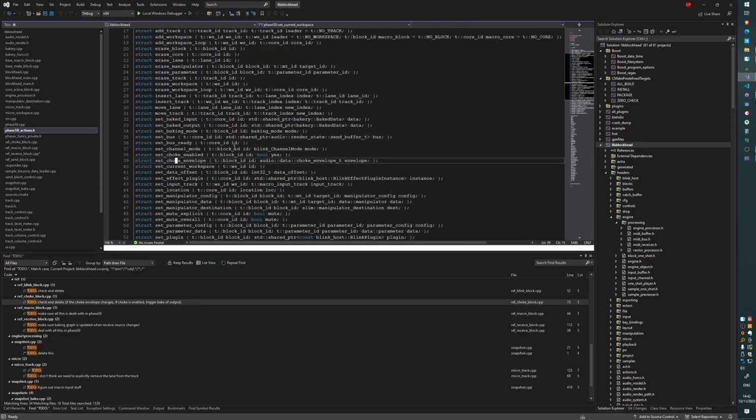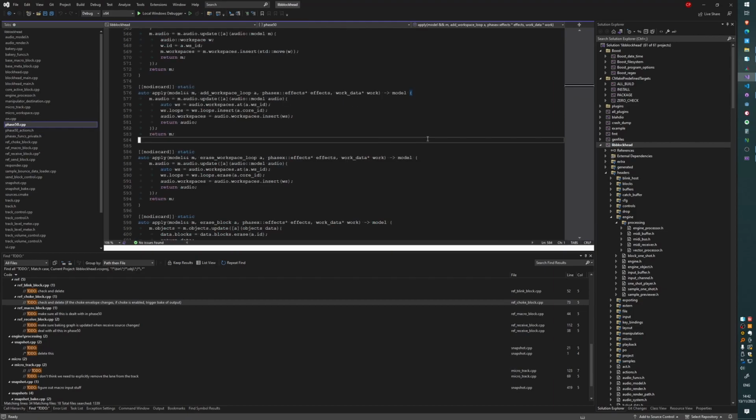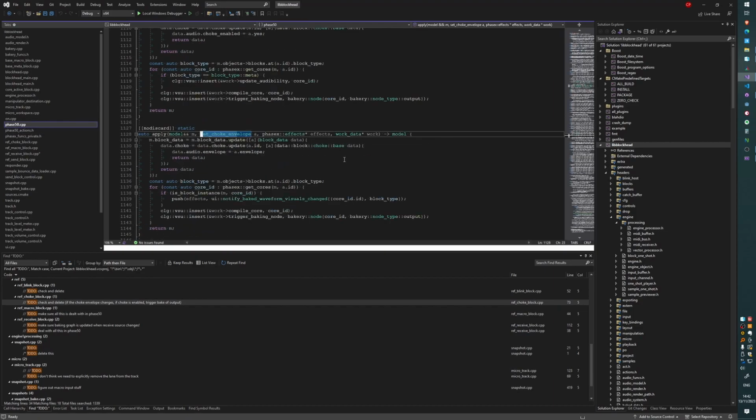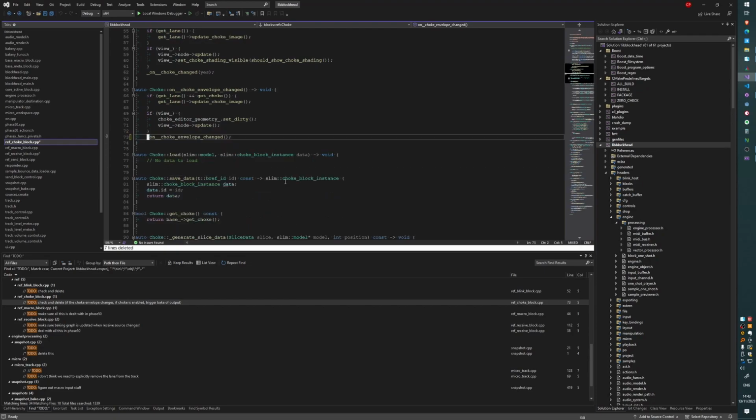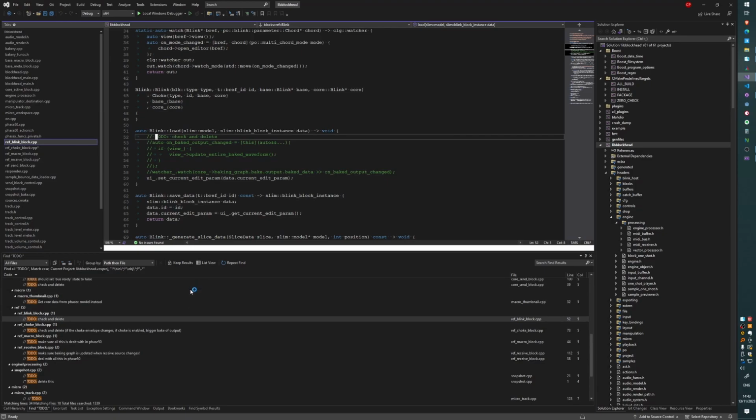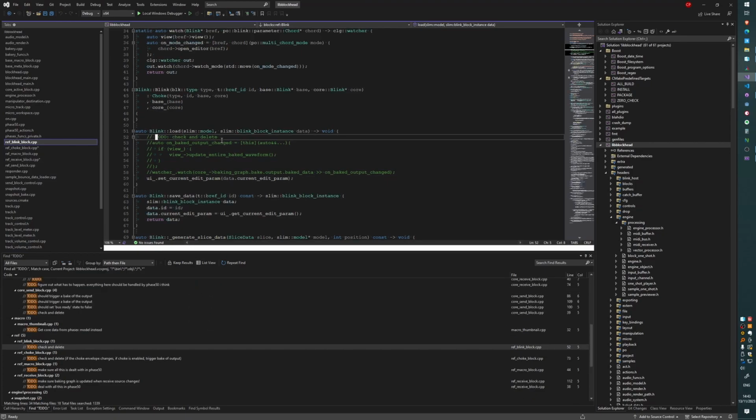Set choke envelope. It's doing it regardless of whether or not choke is enabled, actually. I think that's fine. That's happening.